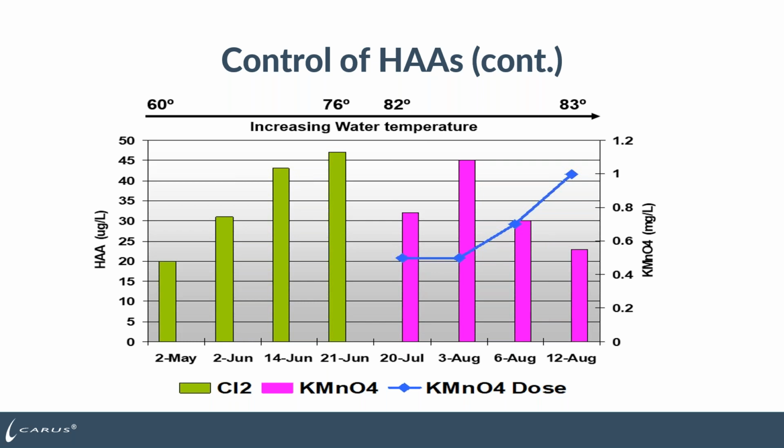And they saw that they did have a downward trend in the HAAs that formed. They increased the permanganate again to 1 milligram per liter as a preoxidant at the front of the plant. And then they saw that the HAAs on the 12th of August continued to drop even lower. Typically, June, July, August, and September for most plants are their highest levels of disinfection byproducts in the plant because of that shifting water quality. So they did see a dosage response. If they added more permanganate at the front of the plant, they would tend to form less HAAs at the back of the plant when they did do chlorination.